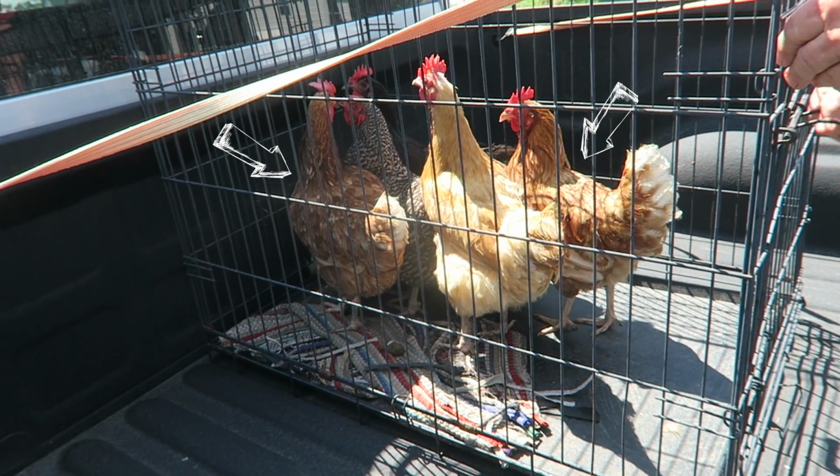We really loved those, but then we got some other ones that were from a really sketchy place where we saw a lot of dead chickens on the ground. I think dogs were attacking and eating some of the birds. The birds were being heavily bred with roosters, and I don't think they were feeding them very much, so the birds we got were in really poor health. That was kind of the straw where we said, no more are we going to buy through Craigslist.